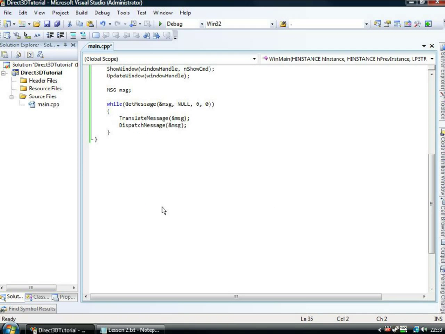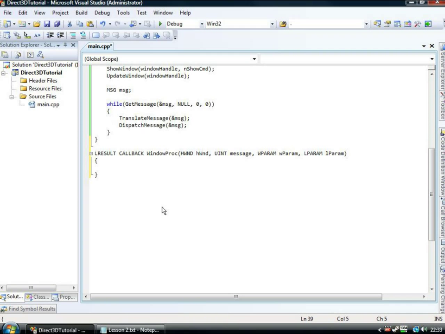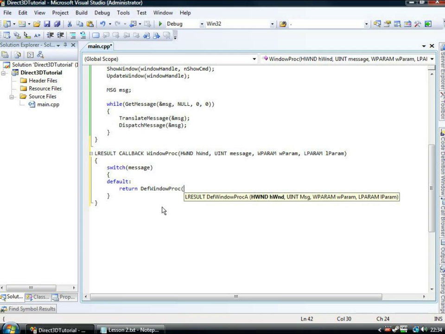So back down here, outside of the main function, we need to add a switch statement which will handle each individual message as it comes in. So add a switch with message in. This is an easy way of catching the messages we care about without diving into the realms of conditional statements. Add a default case to handle any messages we don't want to process. So add a default. Type in return DefWindowProc, which is default Windows procedure, and add our parameters as they come, which are exactly the same as the parameters for our WindowProc function.